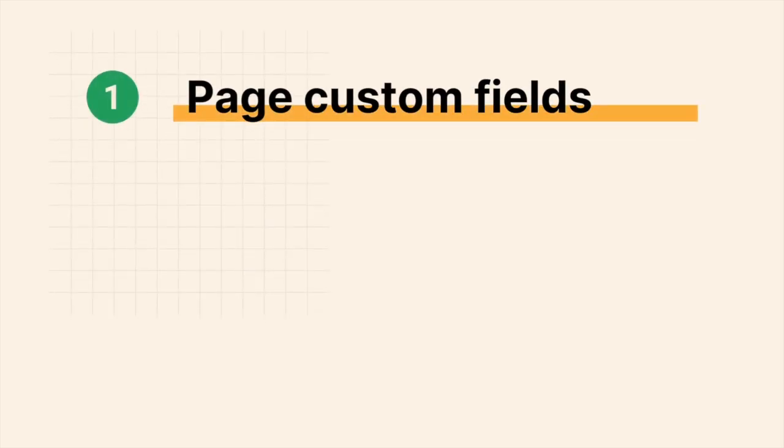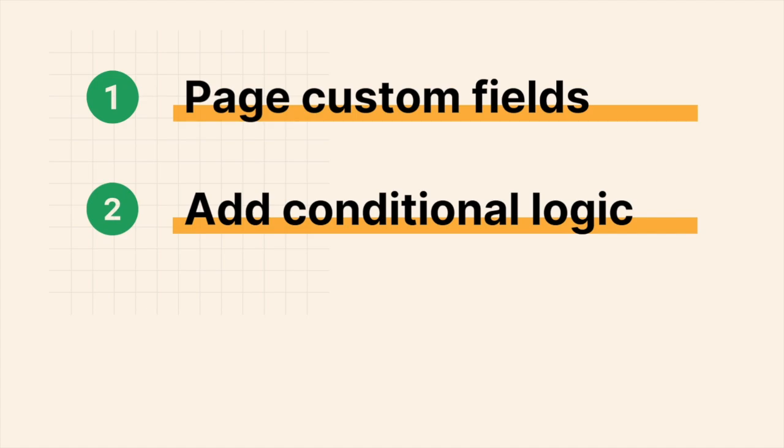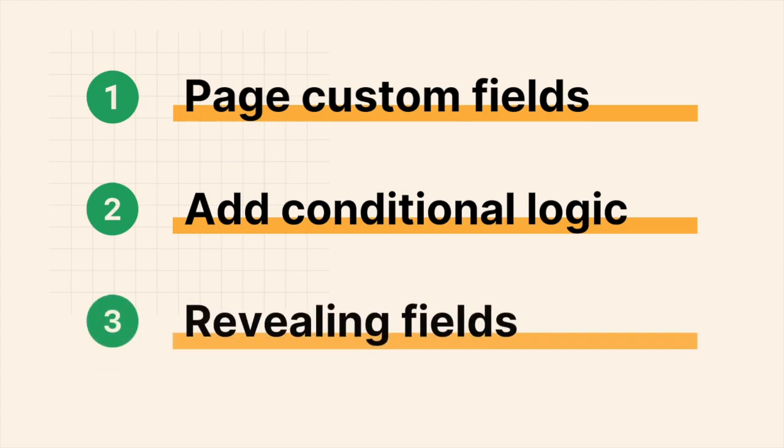Firstly, I'll show you a page for a music camp that I've already created with custom fields that ask customers a number of questions. Next, we'll add conditional logic to some of these fields to make sure that only relevant fields are shown to the right customers. And lastly, I'll show you what it looks like when customers select their answers on the fields. Let's dive in.